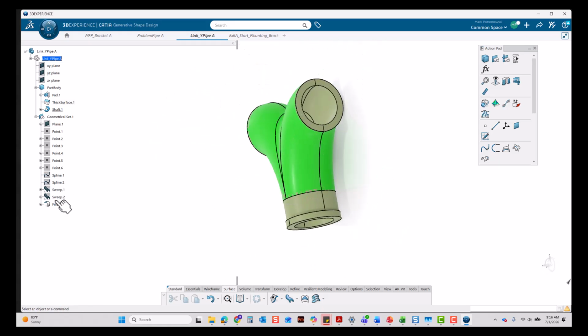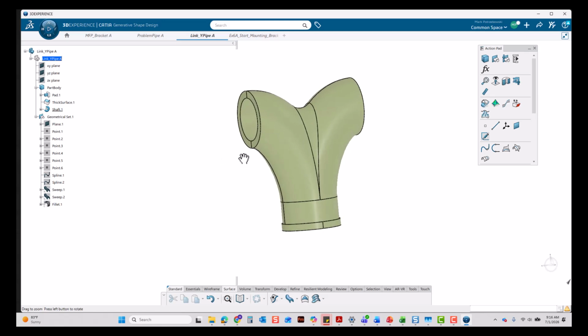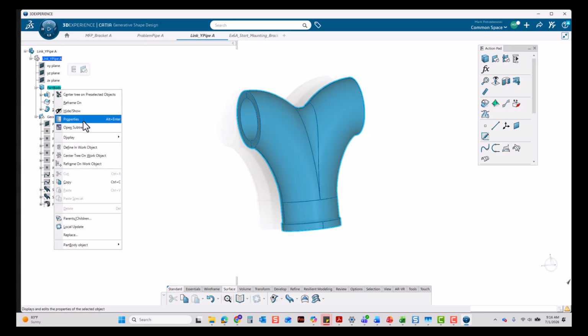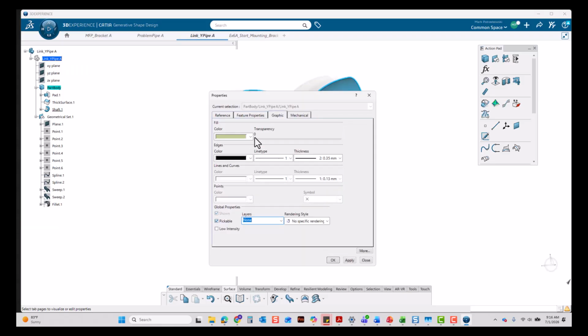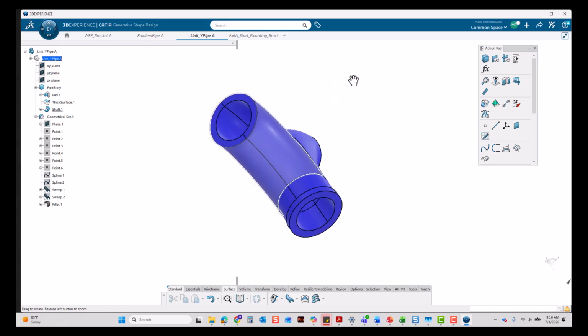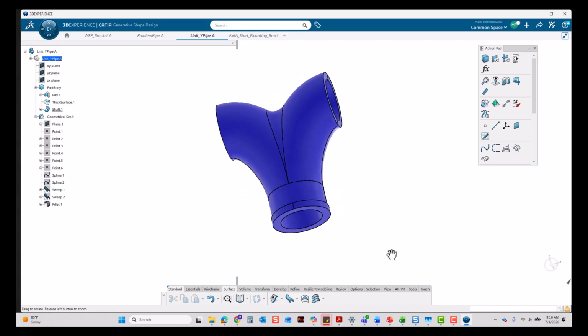Now the surface colors generally do mean something relative to how it was created. So like this yellow color you're seeing here generally means that it was a surface model, but it doesn't have to be. Any feature of any part of the model can have any color you want to have. So if I go to Properties on this, instead of being that yellow color, I can set it to whatever I'd like, and we can make it the color we want. Okay, we're going to reset it back to the default colors if necessary. So this is a hybrid model because we have both solid features and surface features built into it.